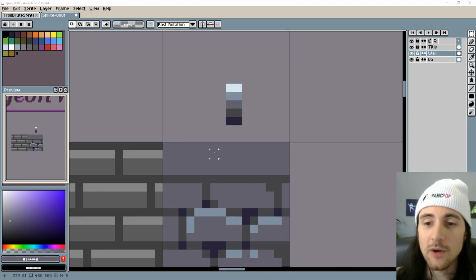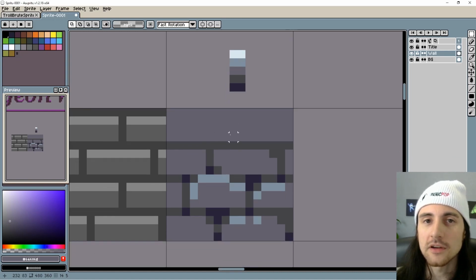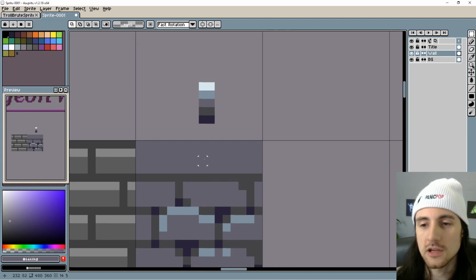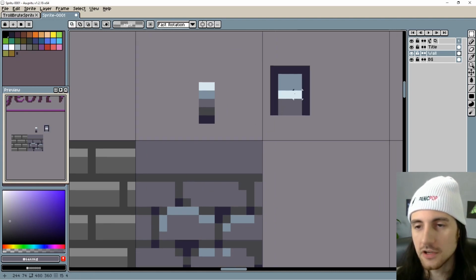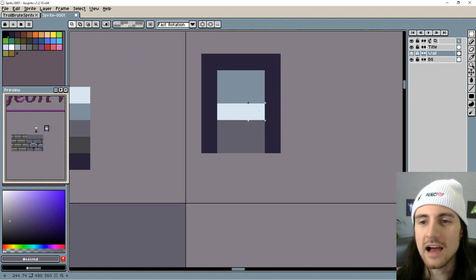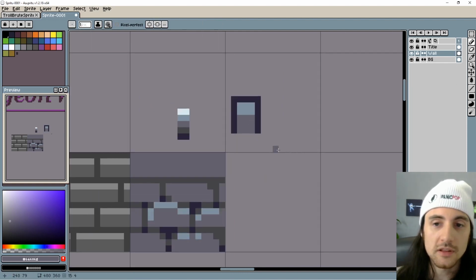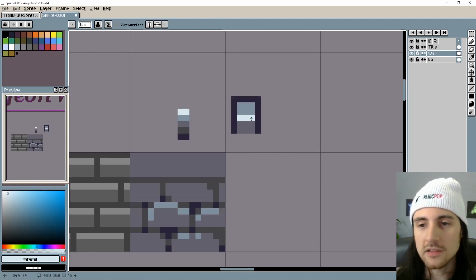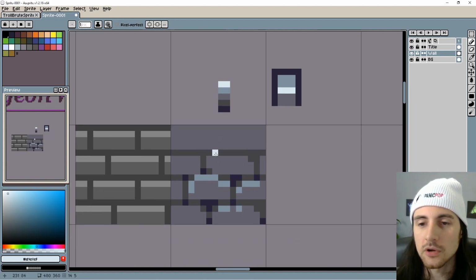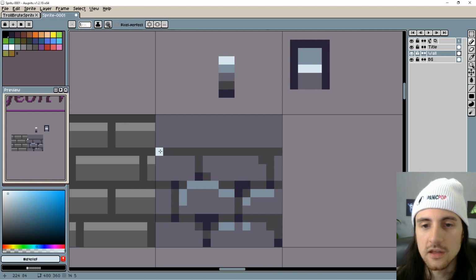So you might be wondering why I haven't added any detail to the top here, and that's because we're actually going to draw the top of the wall to give it more dimension and make it look 3D. If you remember from my furniture video, what I like to do is add a highlight right where the side meets the top. So for example, you could do something like that, but a highlight right there on the edge, it emphasizes that there's a corner there. And that's what we're going to do here. Instead of this line right here being dark, we're going to make it light.